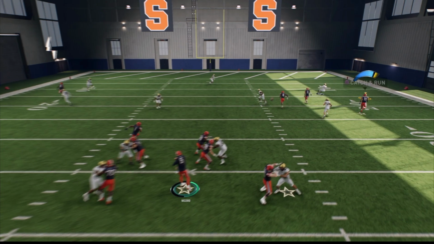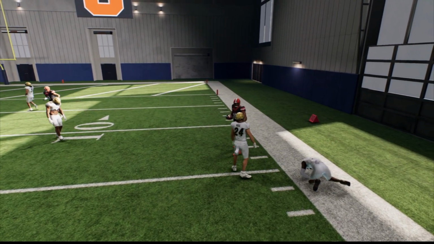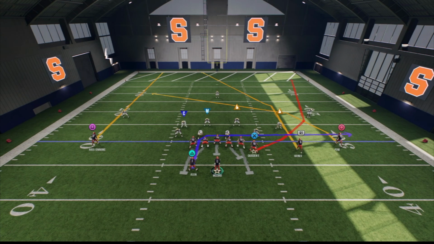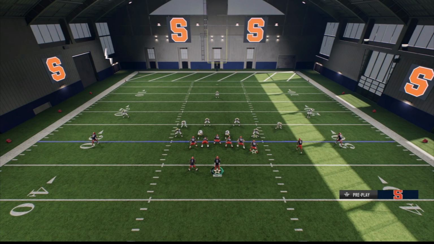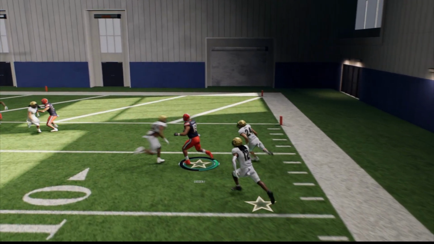There we go. And we have some nice, good yardage there. That setup's really good as well. That also works in cover 4. When we get to cover 4, we can cover this play, but this is a really good play. You see, that works really good.